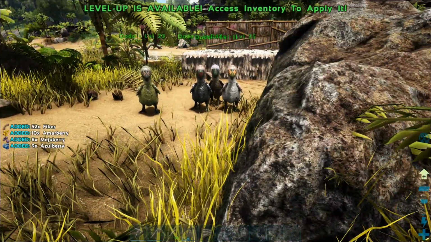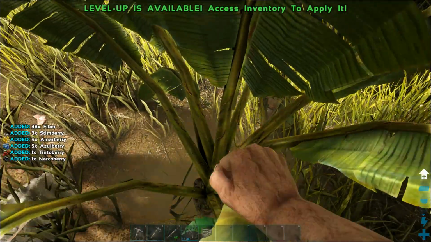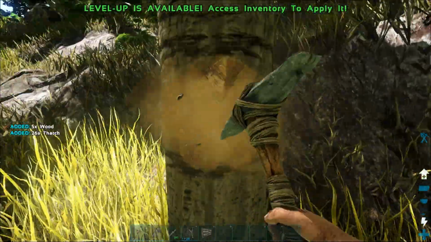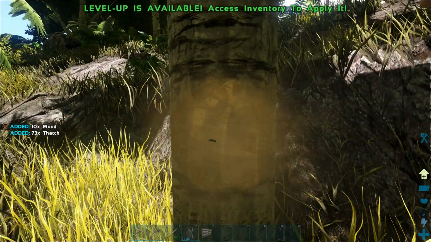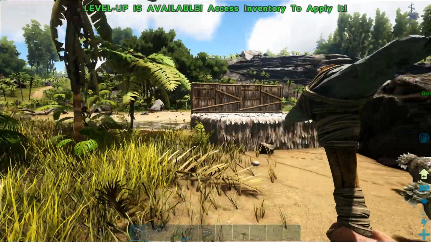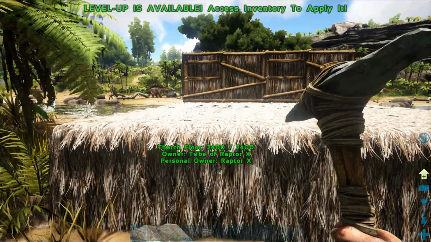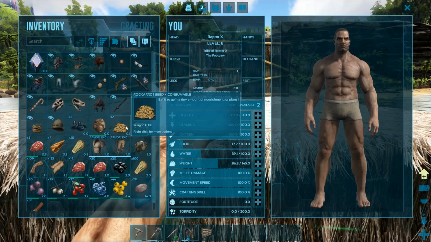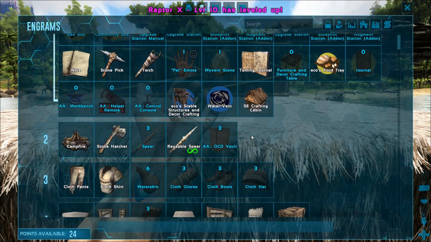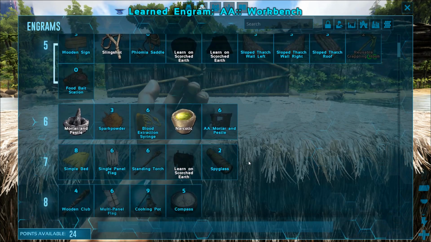Okay, and I'm going to tell these guys to stop following me, and hopefully they will sit there and lay some eggs. I suppose if I was doing this, I really should have turned up the egg laying respawn amount, to get it to lay eggs faster. But I didn't think of that, so let's see here. What else?